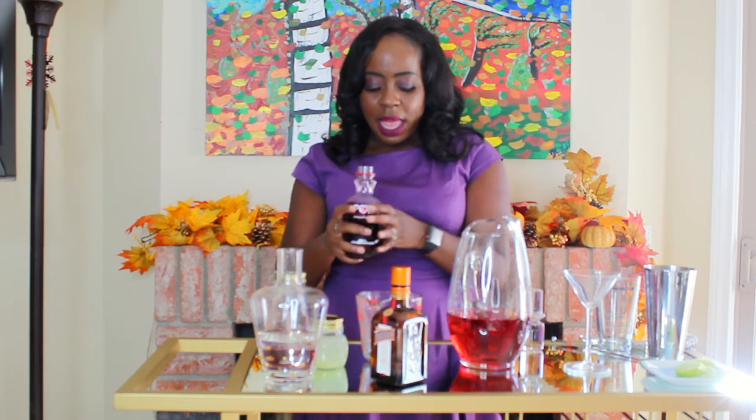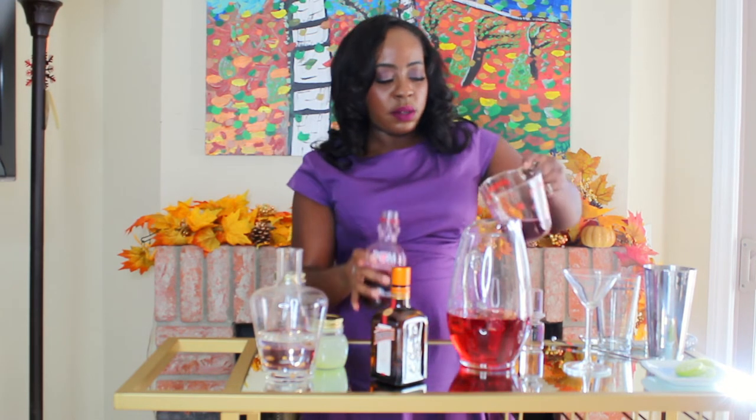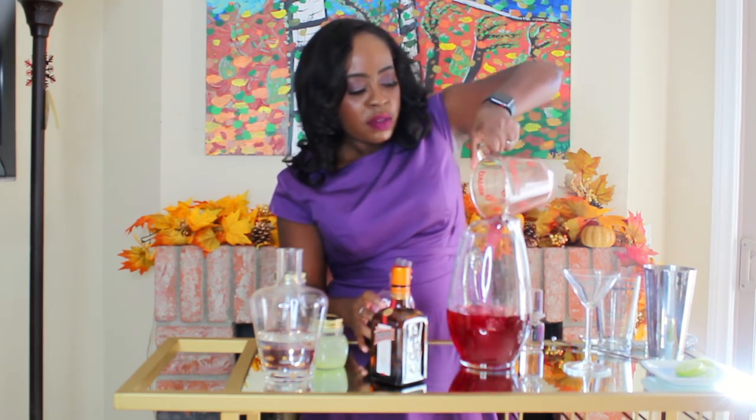So you're gonna use 1/2 cup of Pom Wonderful right there. Pour it in for our pomegranate flavor. And then finally we're gonna use, yep, that's a cap. We're gonna use 1/2 cup of freshly squeezed lime juice. Be sure to squeeze the limes. It's 4 limes. So if you don't wanna take the time to measure it, if you juice 4 limes, you've got 1/2 cup and you're ready to go.